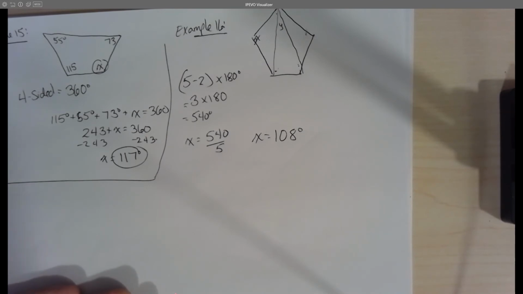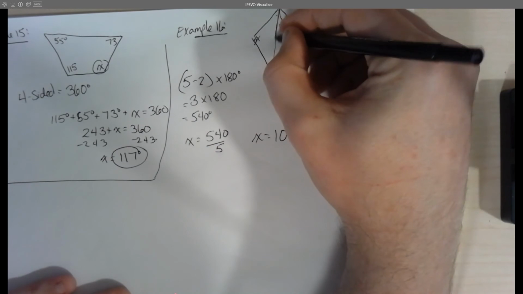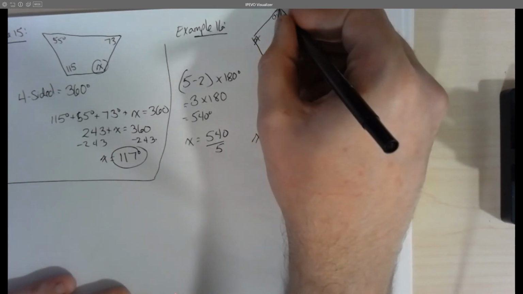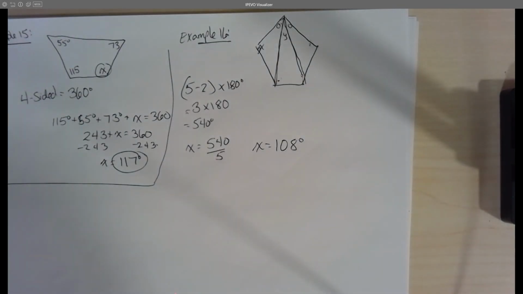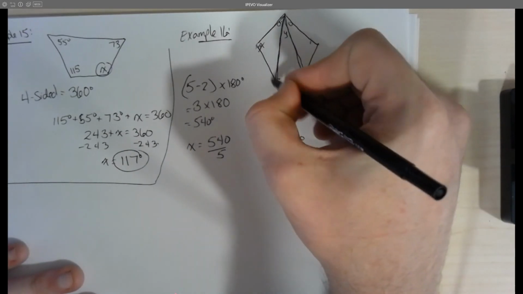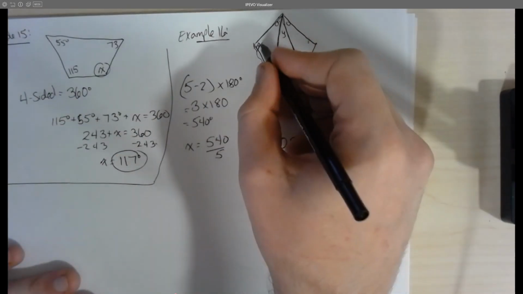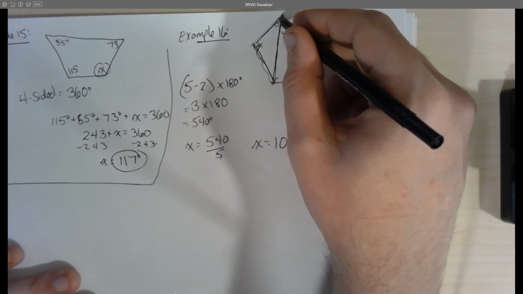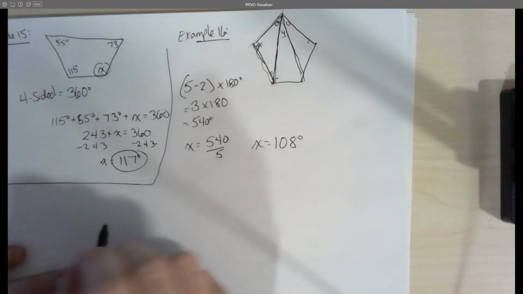Now y gets a little bit trickier. As I'm going through, I basically have to figure out what is missing here. The way to figure out y will actually first be to figure out the missing sides beside it. So first of all, if I know that this is 108, let's treat this as a triangle here. I know that this and this are the same size, same length, which means that this angle and this angle have to be the same.